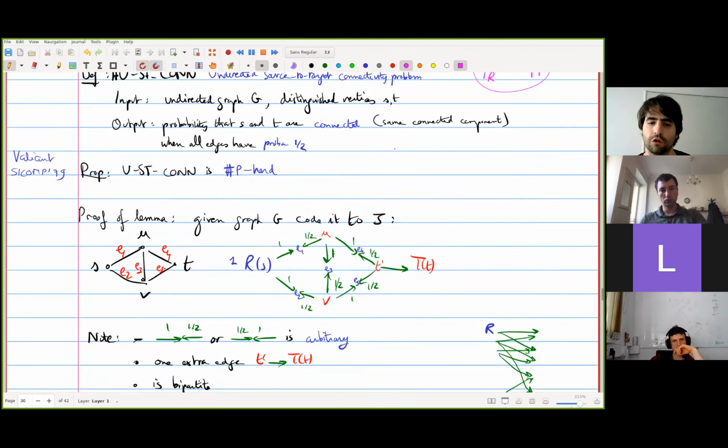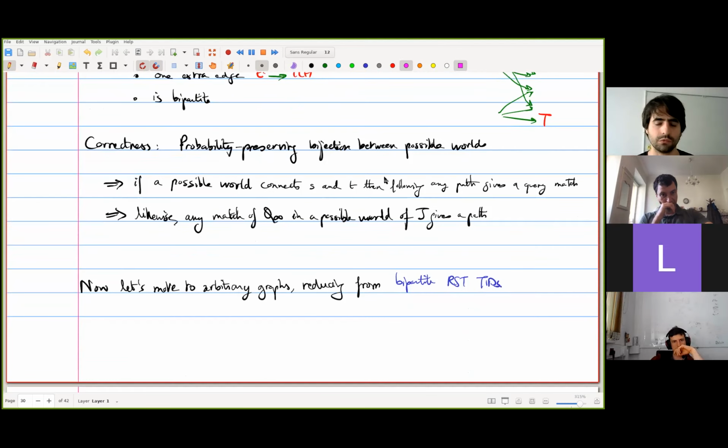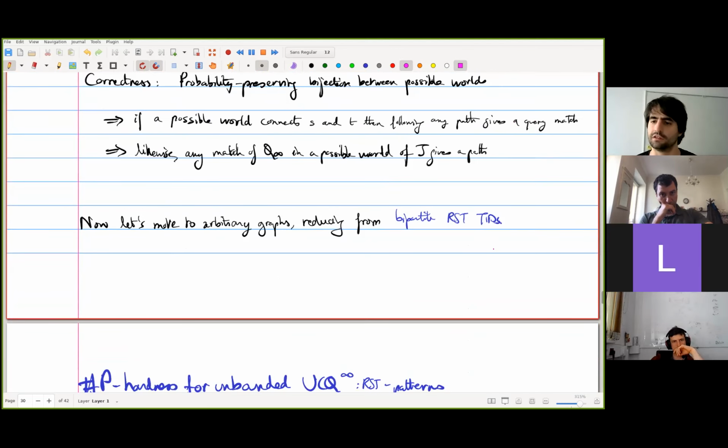I'm going to skip the details of how this coding is done, because I think it's reasonably intuitive that something like this can be done. So the end thing is that on these instances with R's and T's and S facts going back and forth like this, basically all of the reasonable queries are hard. So testing RST is hard, testing RSSST is hard, and so on. And even testing for the existence of a path of an arbitrary length is hard. All of these queries are hard.